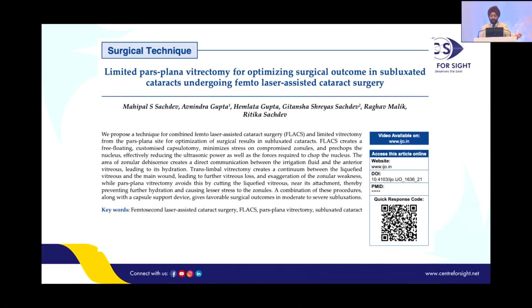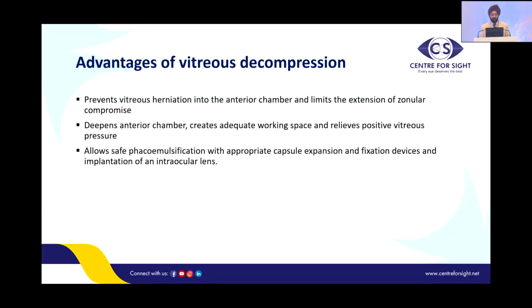This is Journal of Cataract Surgery. We call it limited pars plana vitrectomy to optimize the surgical outcomes in subluxated cataracts doing femto laser. So my choice is a femto laser assisted cataract surgery in cases who have subluxation, even if they have some amount of vitreous that is coming in, and usually the results are good.